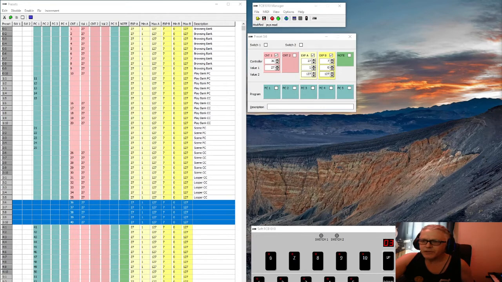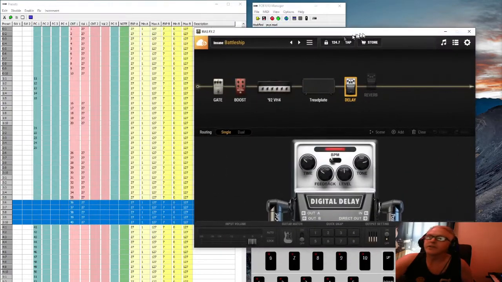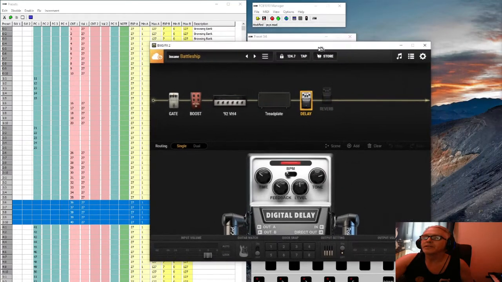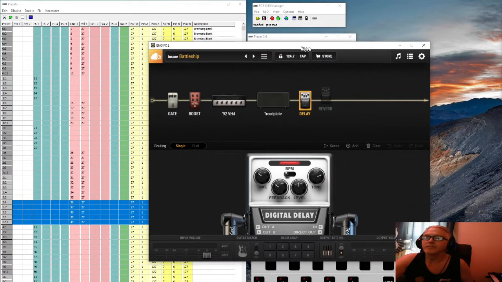Let's see here. The first thing you want to do, obviously, is make sure you got your Bias software downloaded. I think I got the Platinum version. It looks really cool. I'm really excited to get into this and try out some of the sounds.